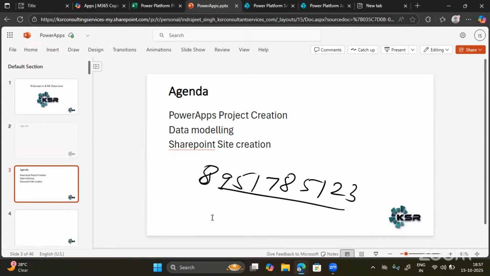Indrajit, I have one question. Yes, Farhad. Will we get placement support as well from KSR? You have mentioned that guy who got placed. Yes, placement support, Farhad, you will be getting a dedicated placement session from Mahesh, where he will be helping you, like if you're not getting calls.